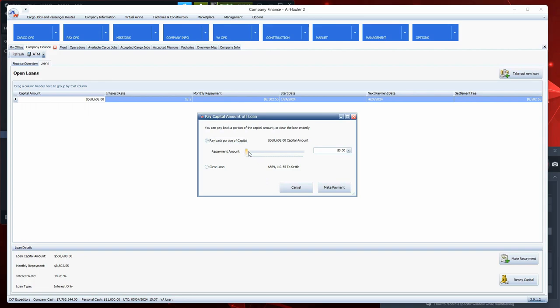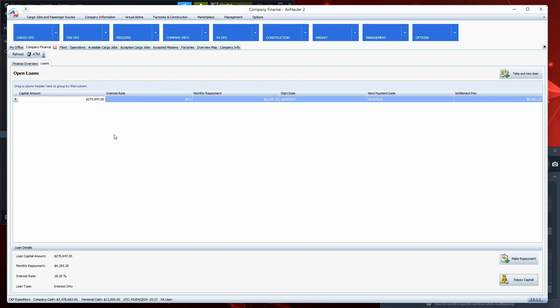So let's bump this up to, there we go. That's close enough, 284,000. So that's basically going to split this in half. So let's go ahead and make that payment. And yep, we want to pay on that. And so now we are down to 275,000, and you can see our monthly payment has gone down to 4,000. So that's kind of the whole purpose, is getting this payment out of the way.